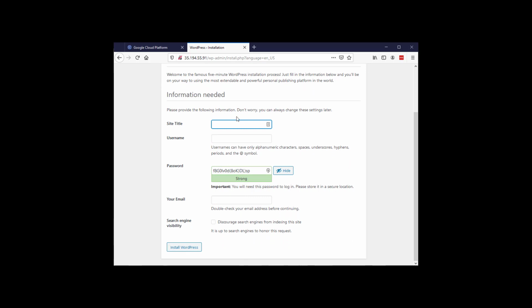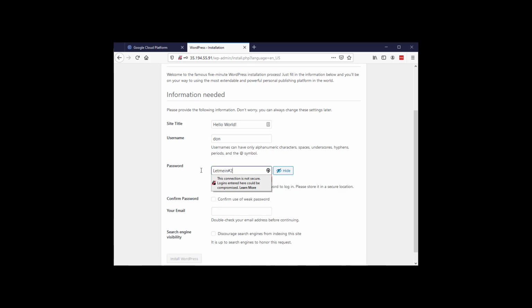So, if you want to fill this stuff out now, you can. The one thing I do suggest is creating your account, site title. So I'm going to create myself a username. You can go with this. I'm gonna. Very weak. That's fine. We're gonna change this later. But I needed something to remember. I can't remember that gobbledygook.